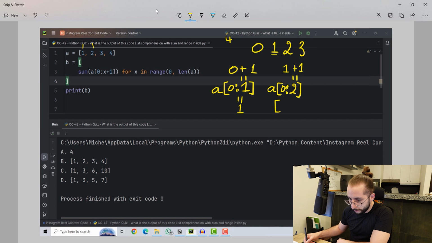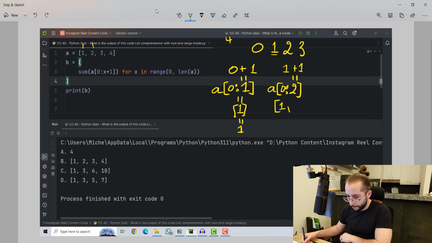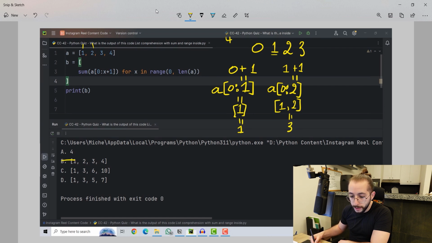So this is, by the way, I apologize, this is a list, and then the sum is 1, right? So the last line is going to be the sum. Right here, what we're extracting is 1 and 2, and when we sum them up, it is equal to 3. So now we know that it is not B, it is not A, it's going to be C or D. Let's continue on. So next one for x is going to be 2 right here.